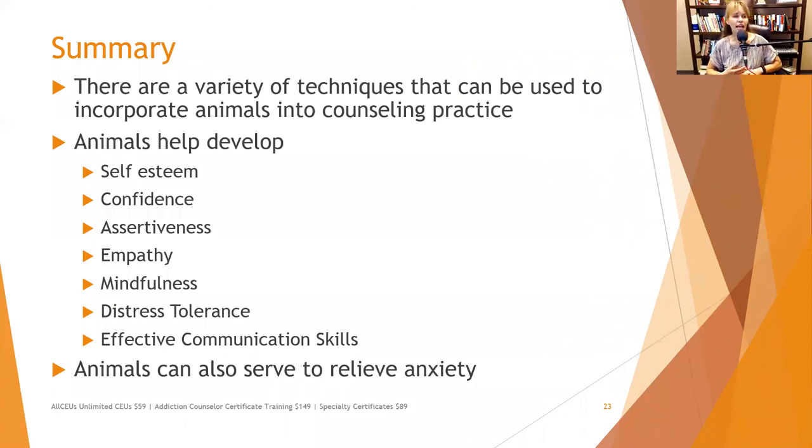When you're working with an animal in therapy, you want to make sure that they're well trained. You want to rule out possibilities of aggressiveness. Every once in a while, something could happen that could make the animal aggressive, but you really want to have animals that are well trained and not going to get aggressive. But there are clear ground rules that you set with clients before any types of interactions with the animals to prevent something that might scare the animal and put the client or the animal potentially in danger.